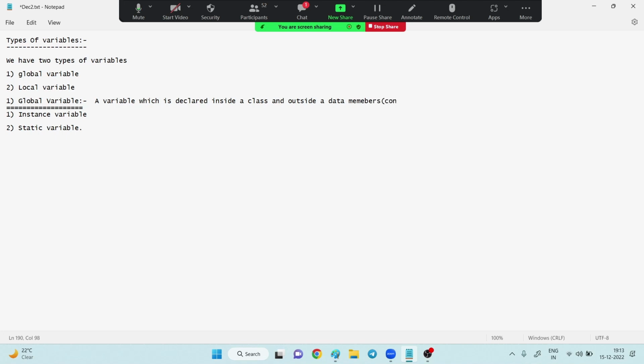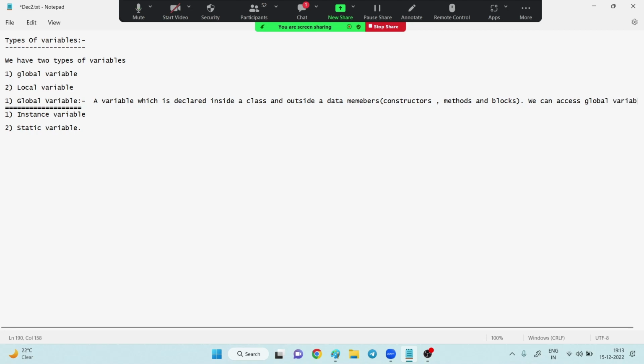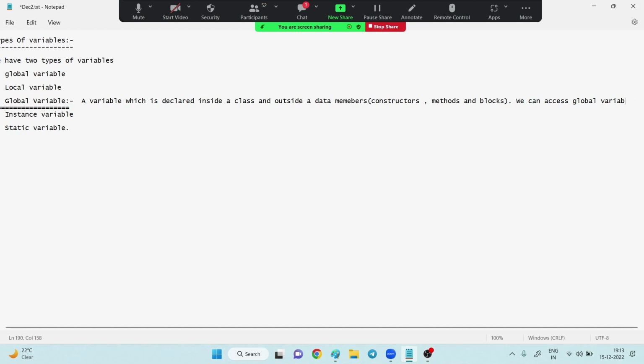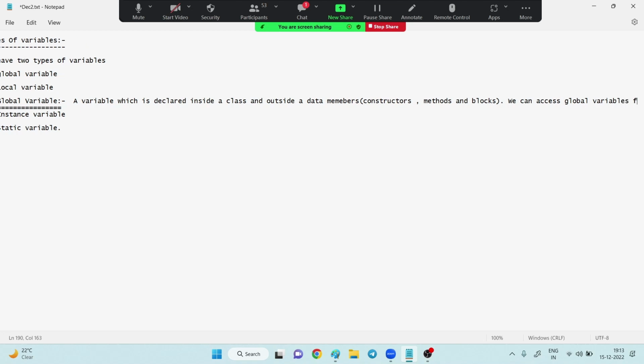So I will write here constructors, methods, and blocks. And one more thing: we can access global variables from anywhere in a class.